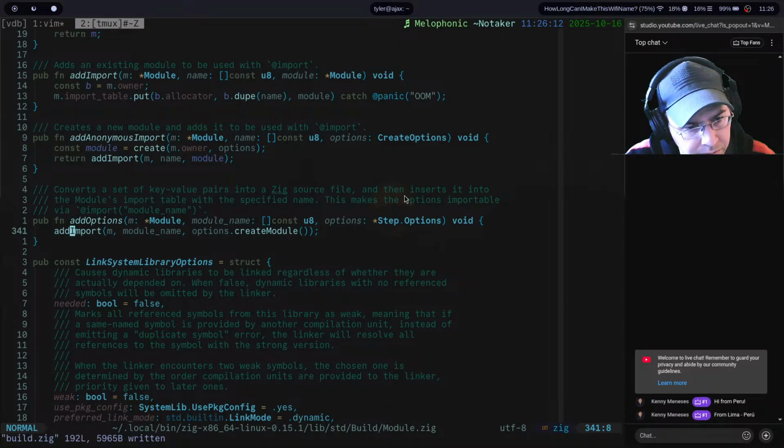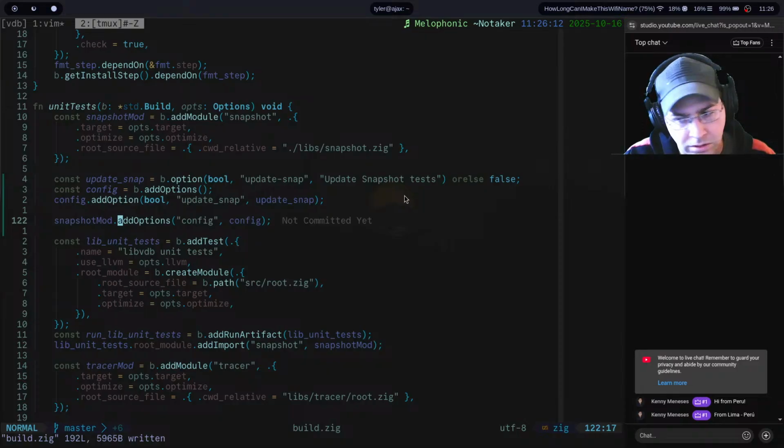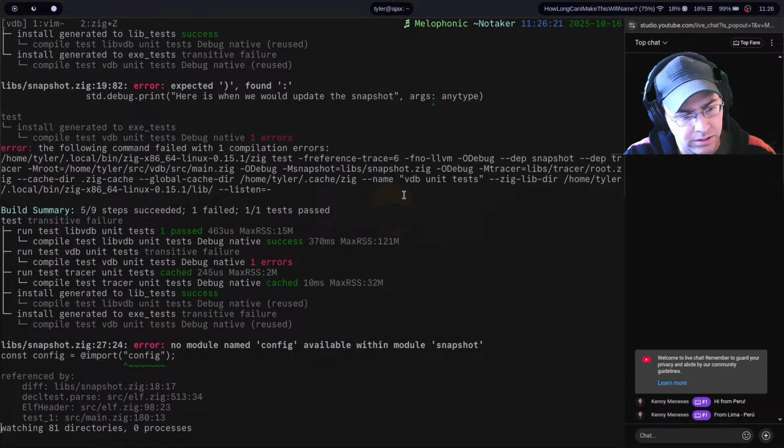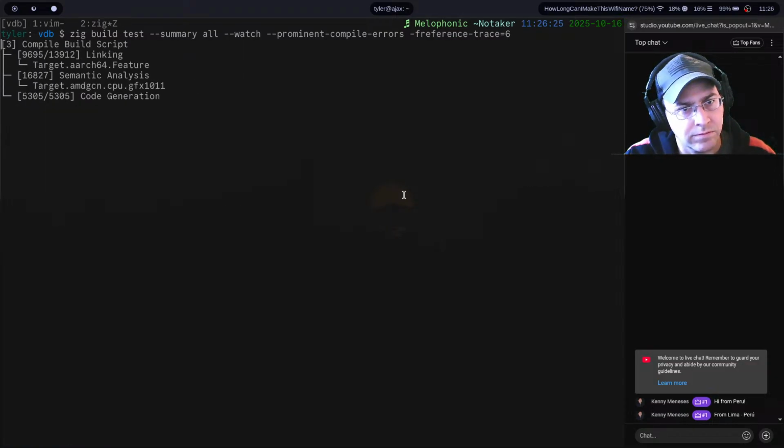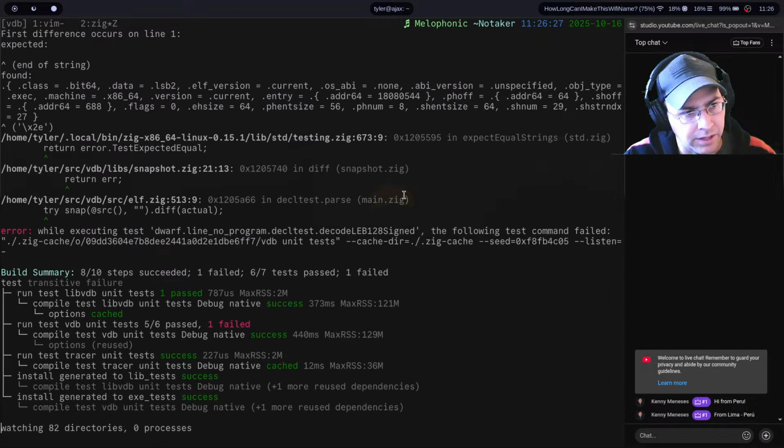Add import options, create module. Okay. The problem is that it doesn't rebuild. Yeah, there we are.